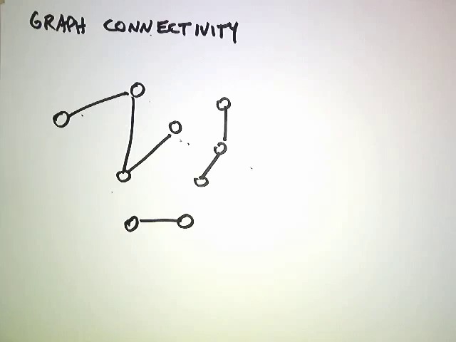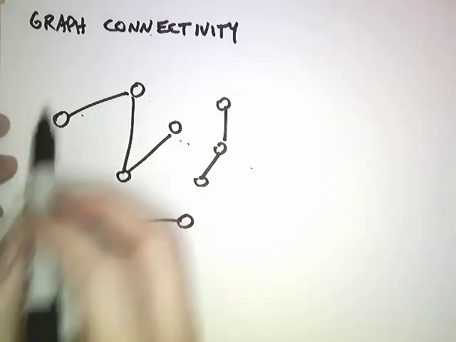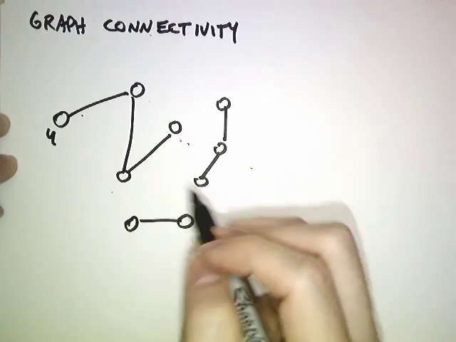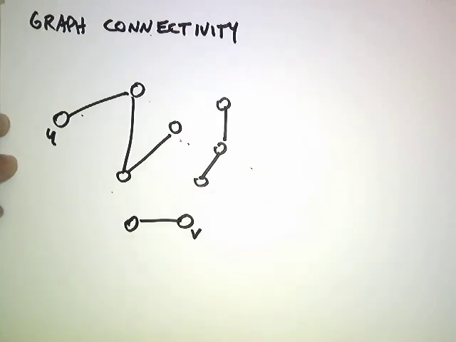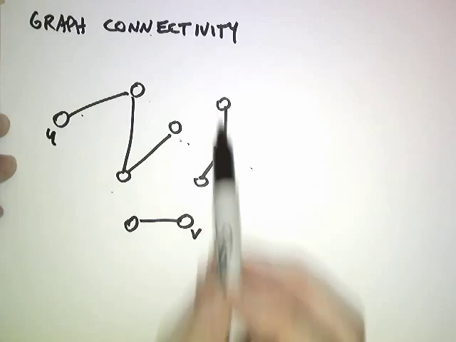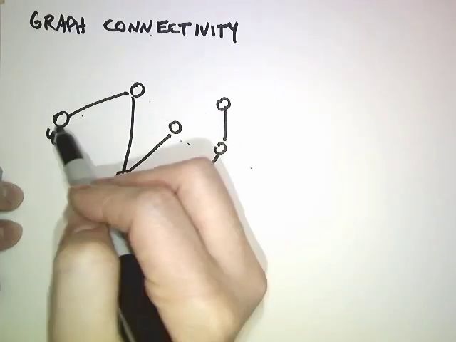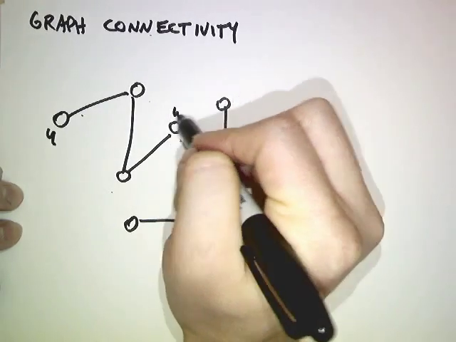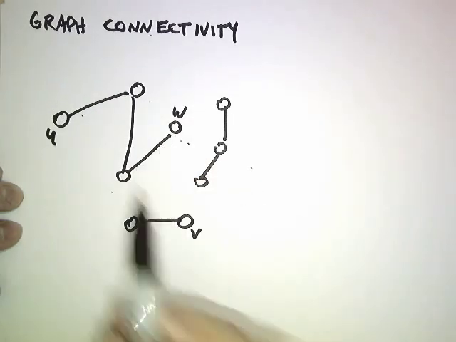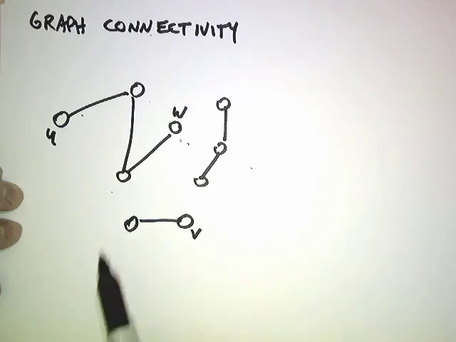So here's a very simple graph, a very simple network, and I might want to know, is it possible for me to route messages from vertex U to, say, vertex V? And in this particular case, there isn't, because there's no way for me to get from U to V by traversing a sequence of edges. I can, say, route from U to, let's call this W, because I can traverse this edge and this edge and then this edge. So we'd say that U and W are connected and U and V are not connected.